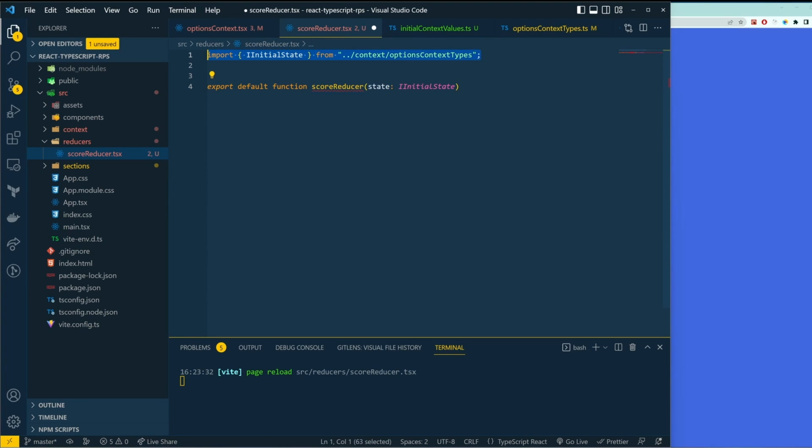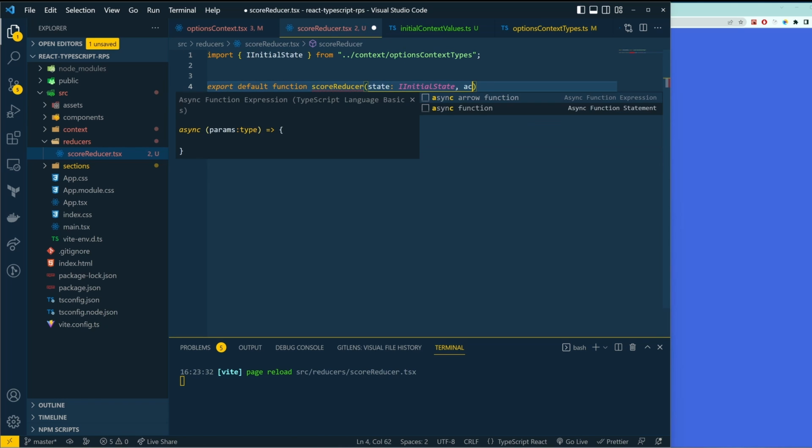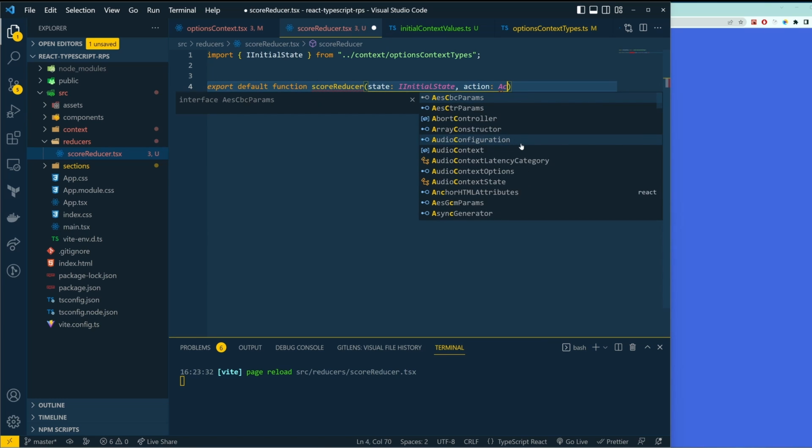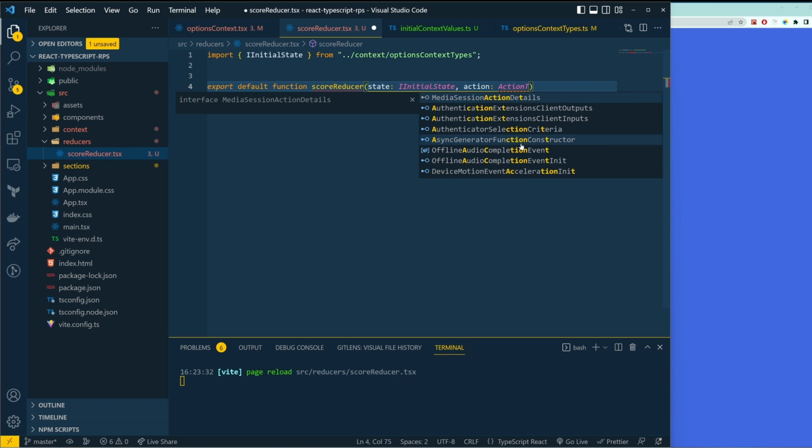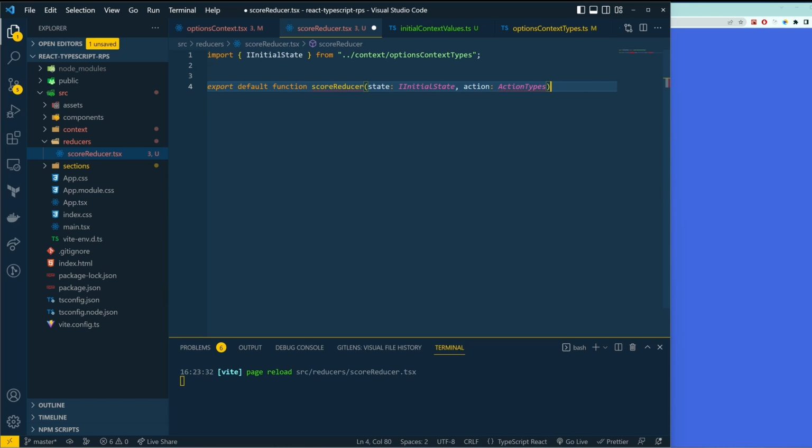Okay, so it imported automatically for me. And then we will have an action. So an action is going to be basically like when you click a button, you want something to come here into this state and just update. Okay, this is going to be of the type, and this type does not exist. We are going to create it in a second, but I'm going to call it ActionTypes. Okay, like this is fine.